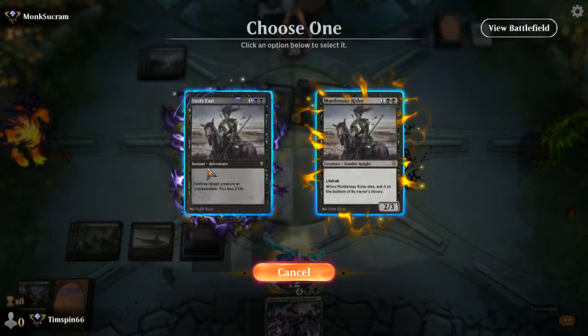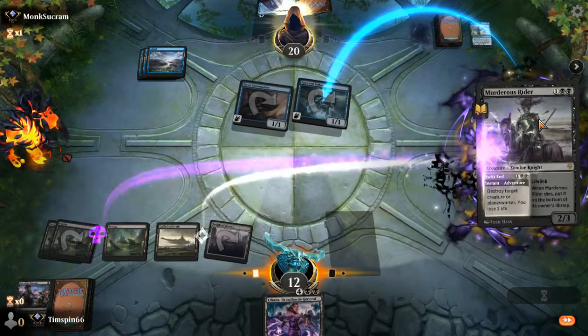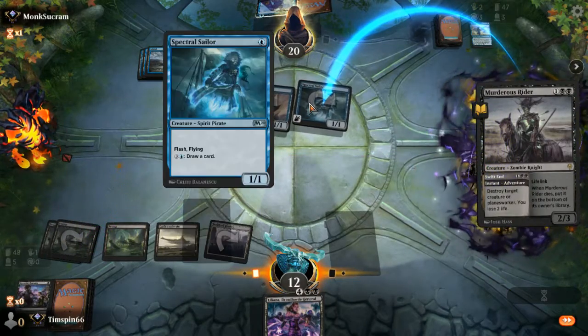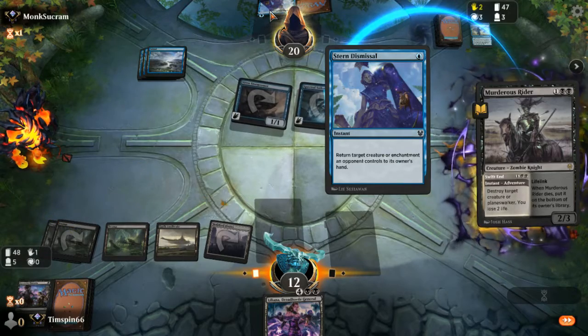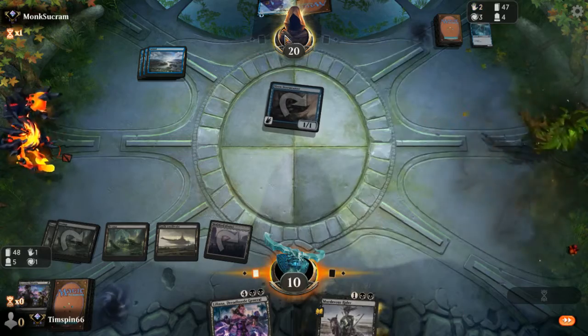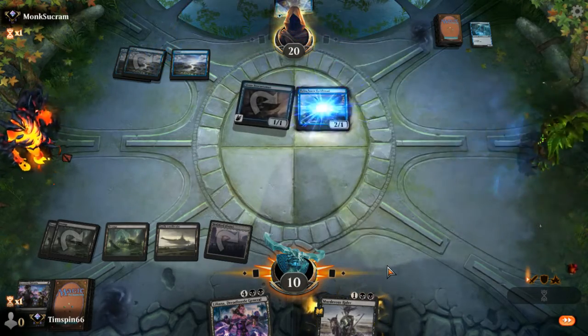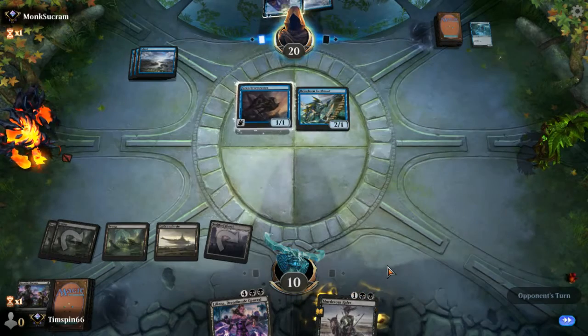I hate to say it, but I'm going to go ahead and ditch this guy because we know what he's going to do. He's going to just shoot my Murderous Rider back to hand if I bring him on. And we're just hoping for a land here so we can make him ditch a couple creatures.